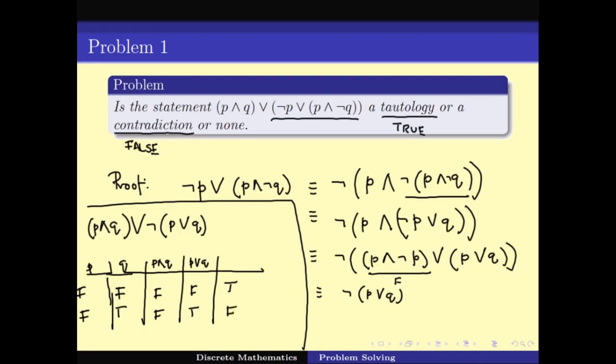Now this already tells us that this one is true at some place and false at some place, hence it is neither a tautology nor a contradiction, it is in the third category. Just to complete our understanding of this particular expression, let's see. Note that if I keep P as true and Q as false, this is the same because this is an expression that is symmetric. And the last one is if both of them are true, then P and Q would be true and P or Q would be true, and then not of true means false. Thus, you can see that for two of these cases it becomes false, and for two of the cases it becomes true.